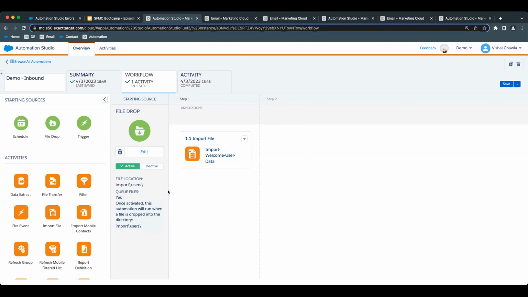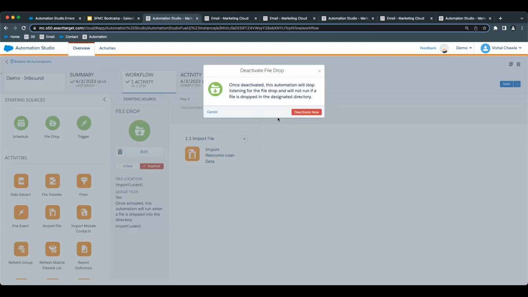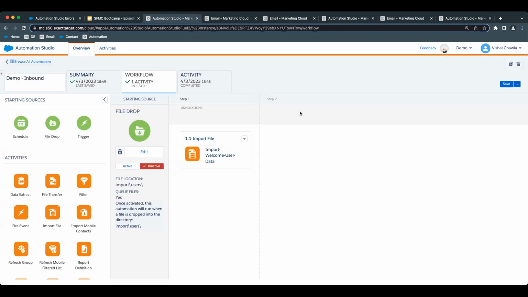So that means if I drop a file in the FTP at this location, then this automation will trigger right now. But let's say if I want to stop this automation, I don't want it to run anymore. Then I can select deactivate now, and click on save. So this automation becomes inactive.